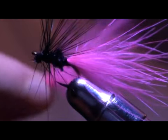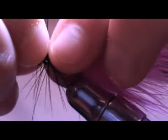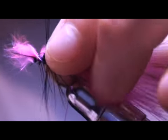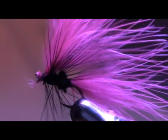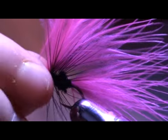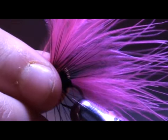Pinch it together, like so. As you can see right there. Then I'm just going to get that and put it right on top of all these hackle fibers. Tie it on nice and tight so that part sticks up, like so. Cut all that excess off. Build a head as big as you can make it. We're going to quickly finish this off with three little handmade whip finishes. Two, and last one.